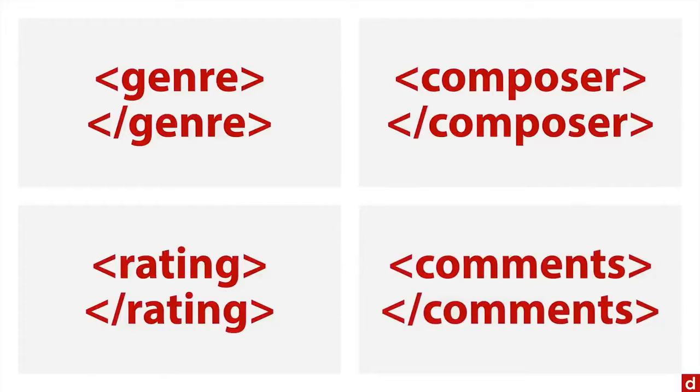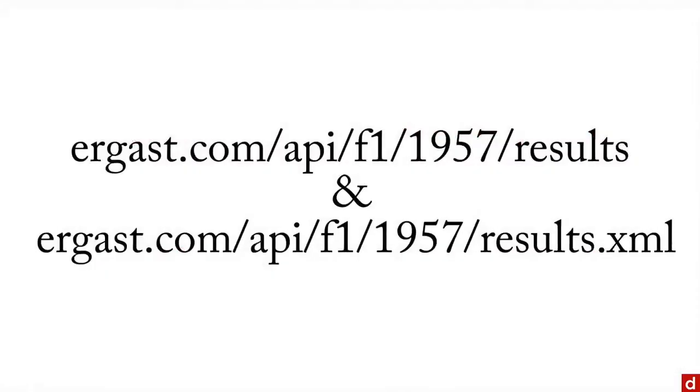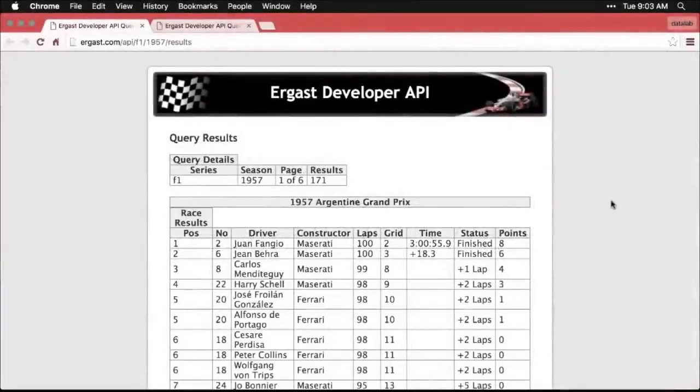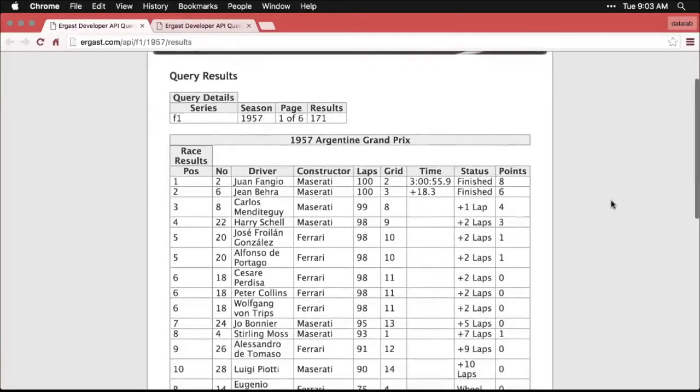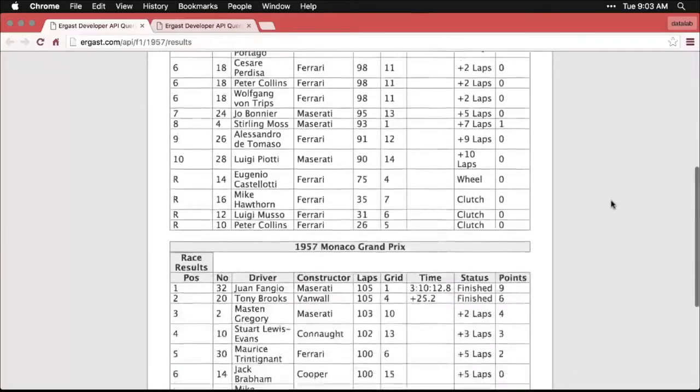Now, let's take an example of how this works. I'm going to show you a quick data set that comes from the web. It's at ergast.com/api. This is a website that stores information about automobile Formula One racing. Let's go to this webpage and take a quick look at what it's like. So here we are at ergast.com, and it's the API for Formula One. And what I'm bringing up is the results of the 1957 season in Formula One racing. And here you can see who the competitors were in each race and how they finished and so on.